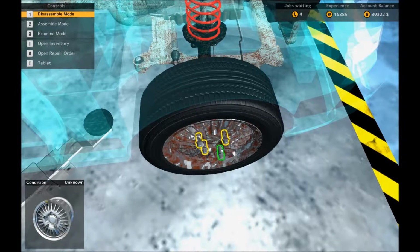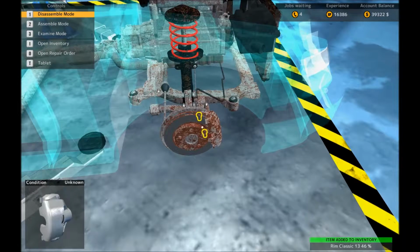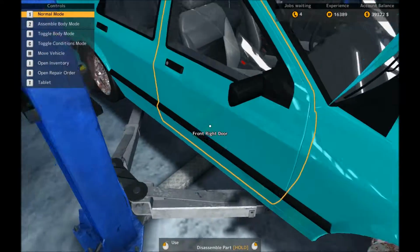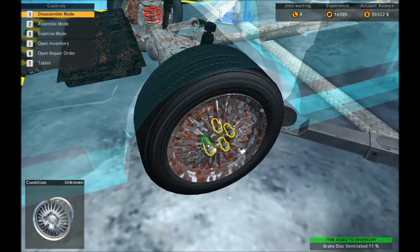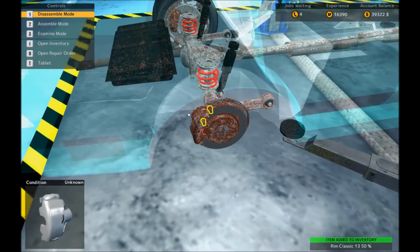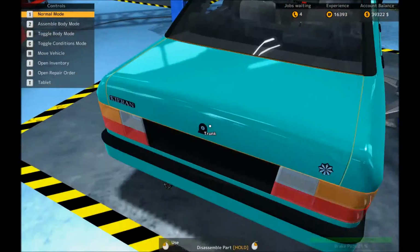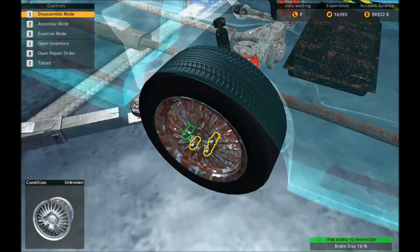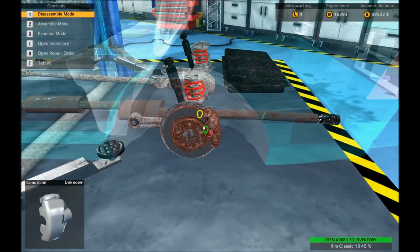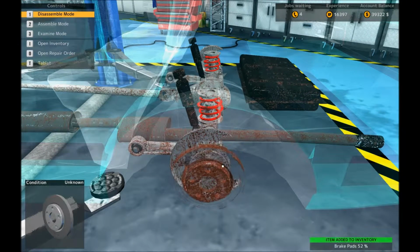Right. Here's your caliper, disc, and pads. Not in that order. Chocolate brakes. Oh yeah, right. So now it's time to purchase lots of brake parts. Whoops, just the housing, please, Gov.